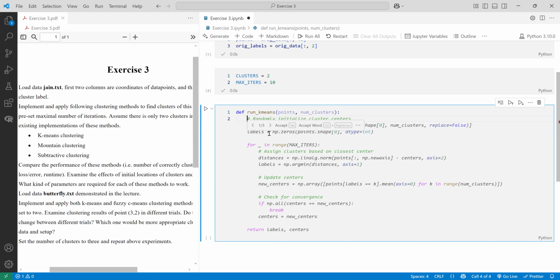Then we need to calculate the distance between each data point and each centroid. So we calculate the distance.